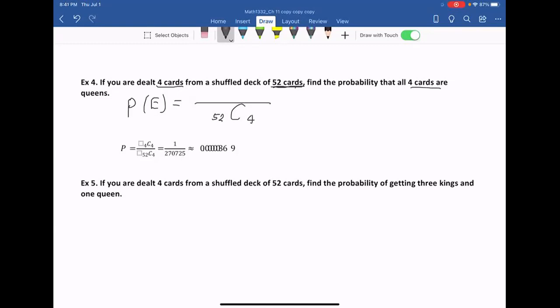So do you remember the picture of the 52 cards? So 4 cards are all queens. How many queens cards in these 52? I'm sure we have only 4 queens. So you select 4 queens from 4 queens. That means 4C4. Select 4 from 4 without ordering them. We just select them. We don't need to worry about the order. So 4C4 equals 4. Oh, sorry, equals 1.